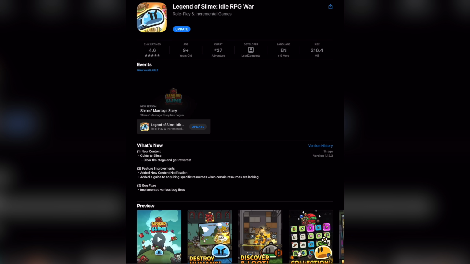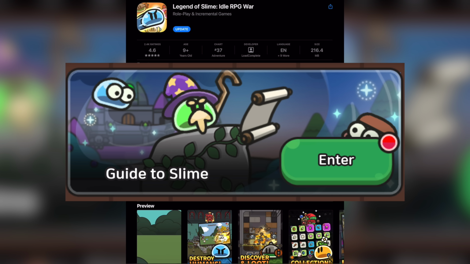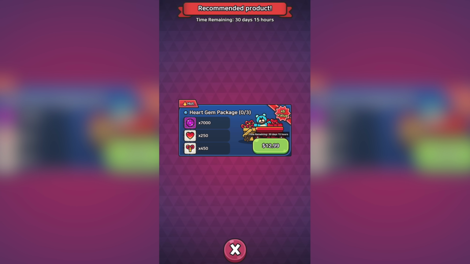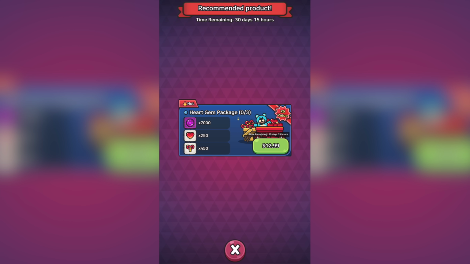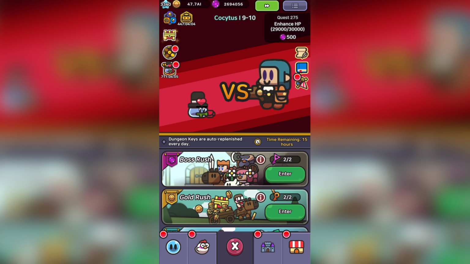As you can see, there is new content, a Guide to Slime event, and there are of course new packages for purchase. Who would have guessed? So we're greeted by this heart gem package, which we will obviously get since we need a new toy as soon as possible. But first, let's jump in and see how the update has affected Gent.